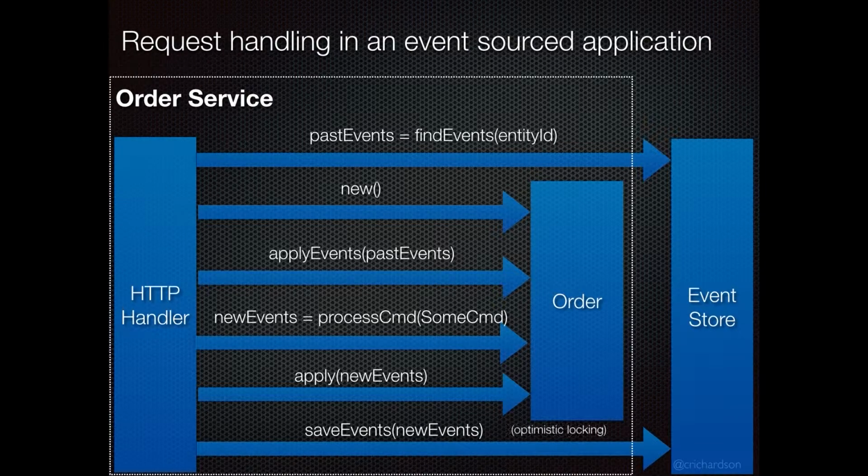And we could actually use optimistic locking when we save events to verify that between the find and the save, that aggregate has not actually been updated. And if it had been, we could just catch the optimistic locking exception, loop, and retry. So that's an event-centric way of representing entities and persisting them in the database.